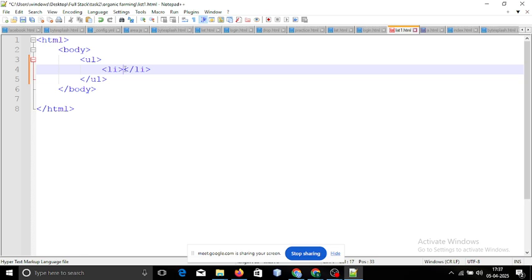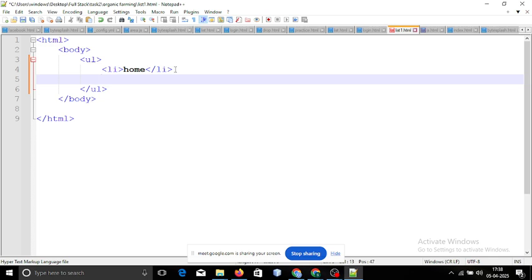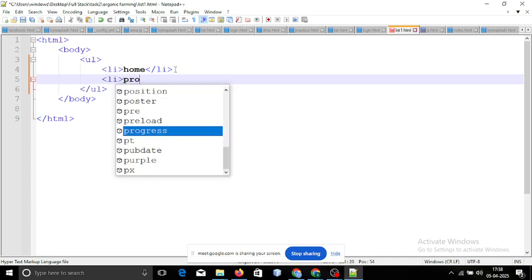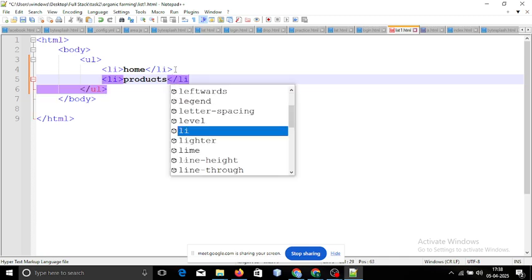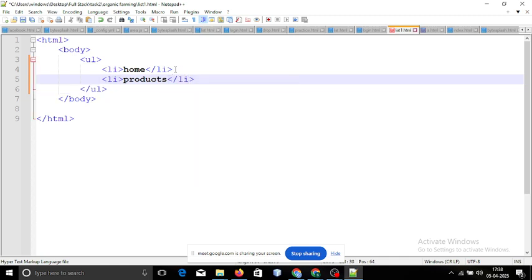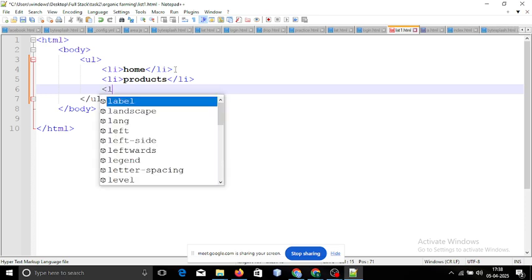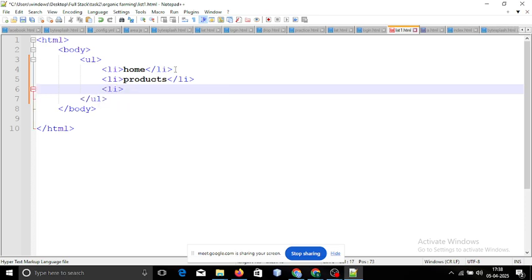Inside the li tag, I'll take something like home, and after home, I'll take one more list element in the same hierarchy of the first unordered list. Inside this list element, I'll take products and close this. In a similar way, one more, and inside that I'll take contact.